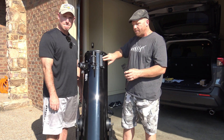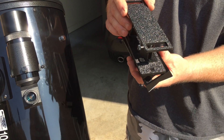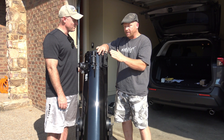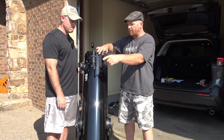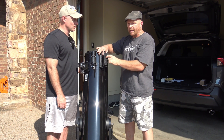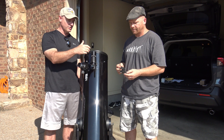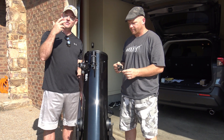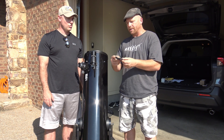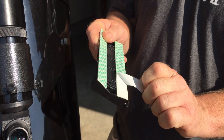You may want to invest in a TELRAD riser. When you install the TELRAD riser, it raises up the TELRAD to a higher position, which makes it a lot easier when you lean over the scope and look through it. So we've talked about where we're going to place it, and we have an idea relative to the viewfinder and the eyepiece. Now we're going to talk about actually installing the base of the TELRAD. You'll see there's double-face tape on the back — it's just peel and stick. Pretty simple.